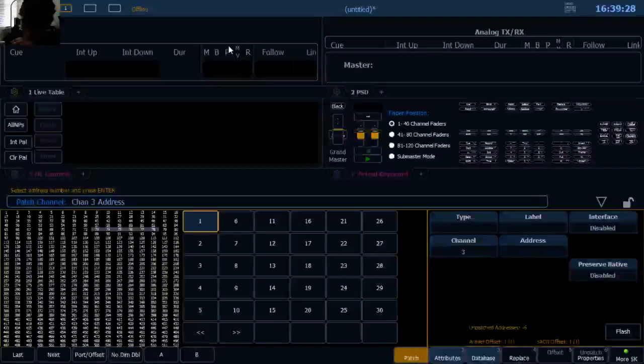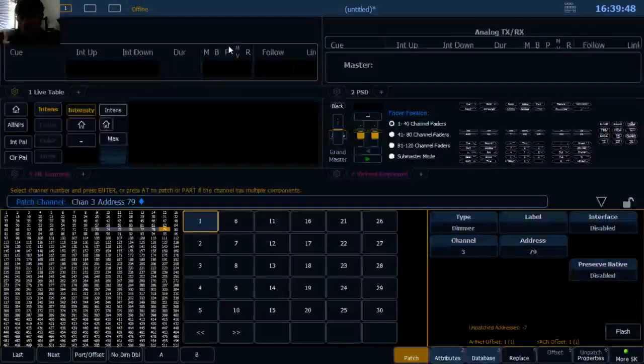On the back of whatever Luster Plus Par I'm doing, for channel 2, I would put 76 as the DMX address. So we're going to go 79. Going to hit enter.